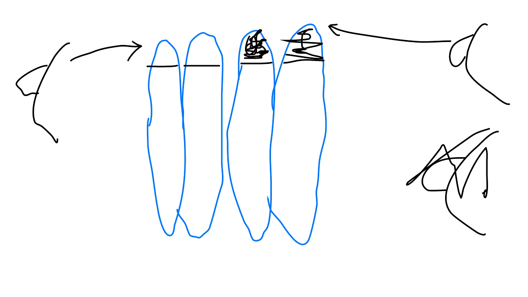All right, and we need another trait. Whether you can roll your tongue. You can either roll your tongue or you can't. That's another simple one. And we'll say the locus for that, I need a different color, the locus for being able to roll your tongue is down here on the bottom. Now, genes aren't always at the bottom. Again, I'm just doing this for simplicity's sake. And when it's colored in, we'll say that you can roll your tongue.